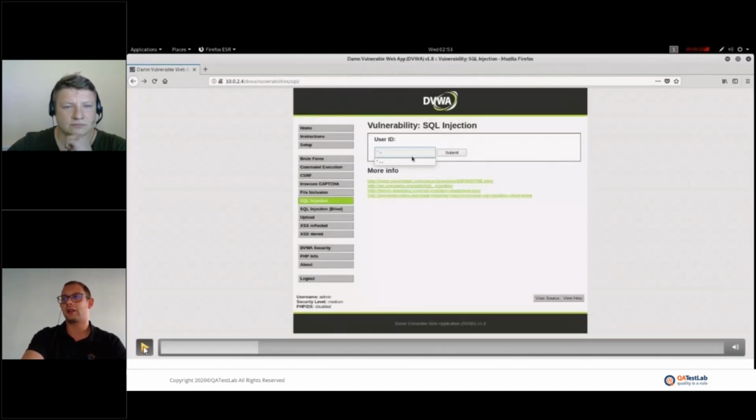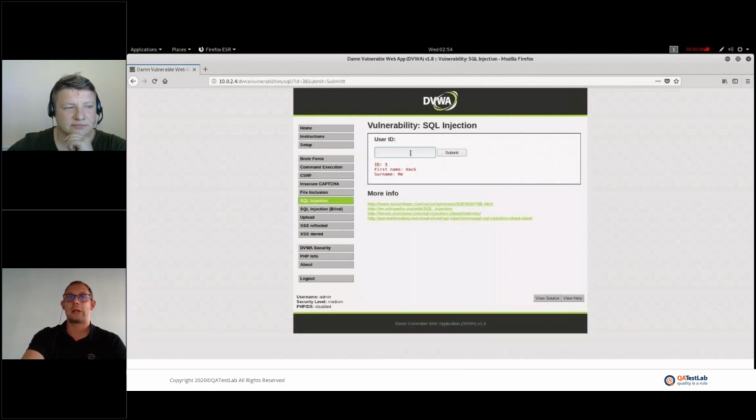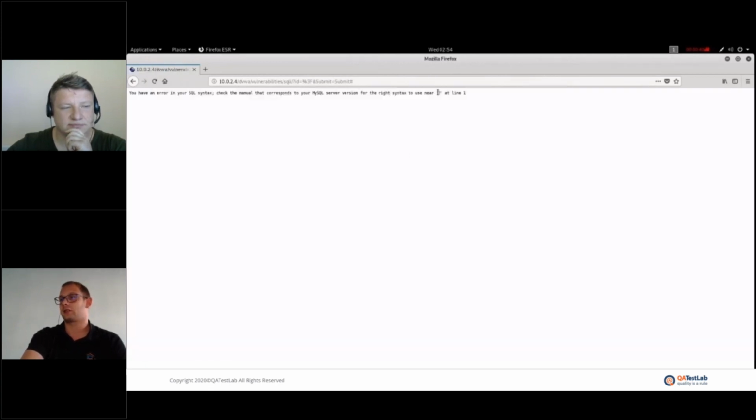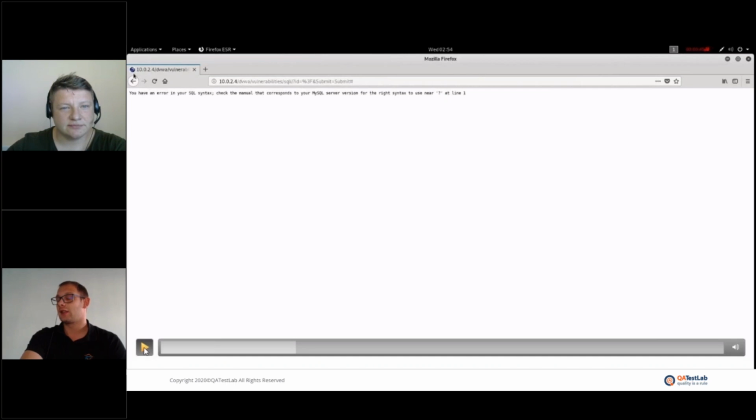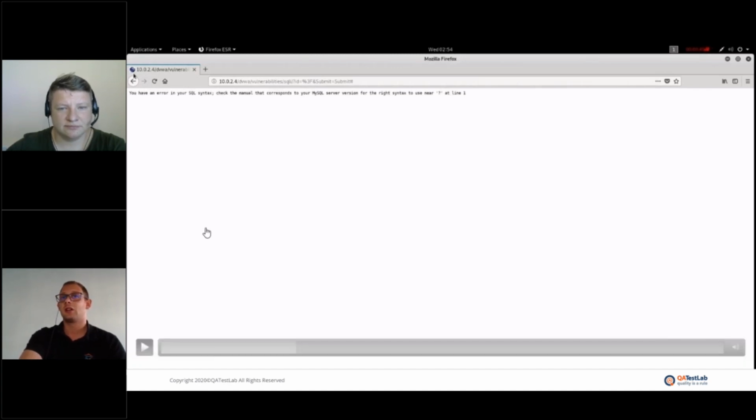We can try adding again a special symbol like a question mark. You can see it's again 1, 2, 3. It's still iterating. Let's try to add this question mark, and we can see that this time the application is returning an error. Last time we got no error, but this time we're getting one. It seems we don't need our apostrophe to trigger the error.